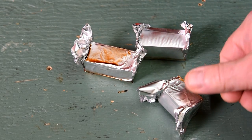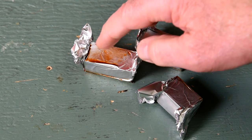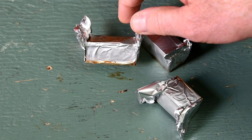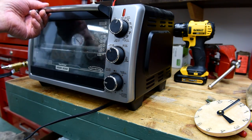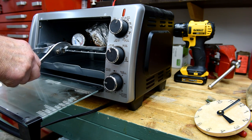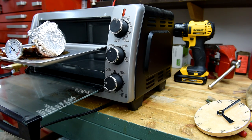Okay, we'll let those cool a bit. Yeah, I hope it's solidified on the inside because it sure isn't on the outside. Now, I've had stuff leak before, but never this bad, nor this interesting. I'm wondering if maybe 200 is a little bit too hot.